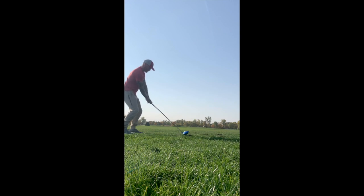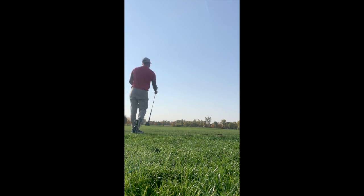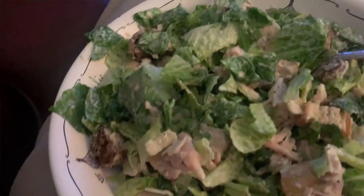You just have to pay attention to your overall macros. So that was lunch — I had lunch around 2 o'clock or 2:30 that day. Then I went and played a little bit of golf with my pop. I came home, I worked out, I did some more work. And then at night, my mom came over and she was like, hey, I made this amazing salad with chicken in it. It was like a chicken Caesar salad. We're watching games, having a good time. It was really clean — the Caesar salad was made with cream, just salad and chicken, a little lemon. She might have sprinkled a little Parmesan cheese on there as well.